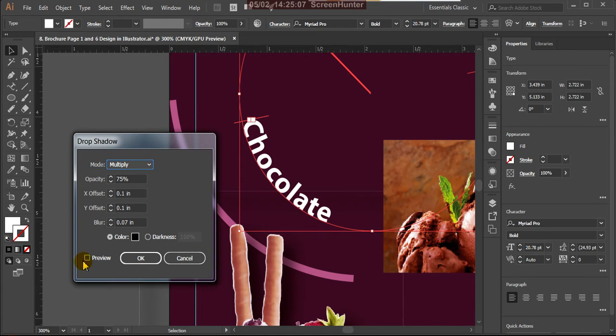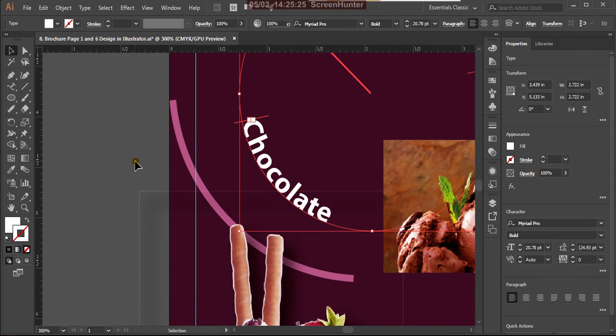These are the values, and check the preview on. Now see, you can change the values how you want. Actually you can increase and decrease the shadow. Okay, cancel.